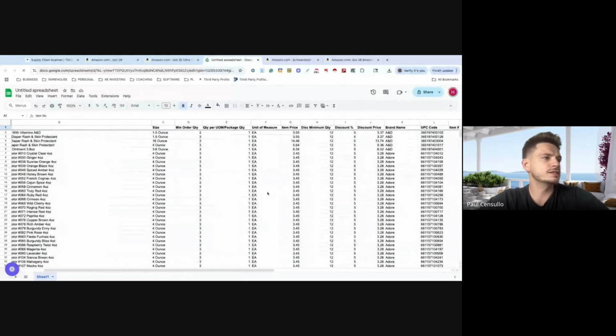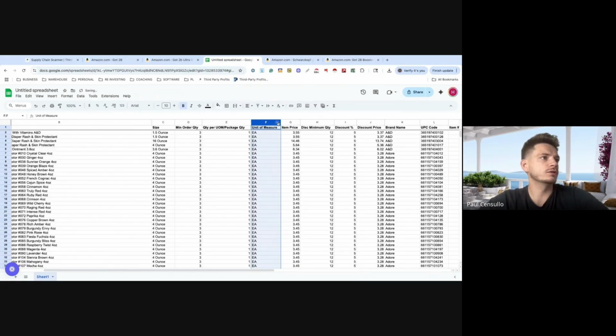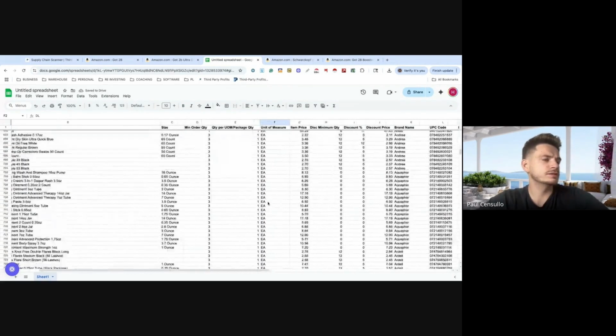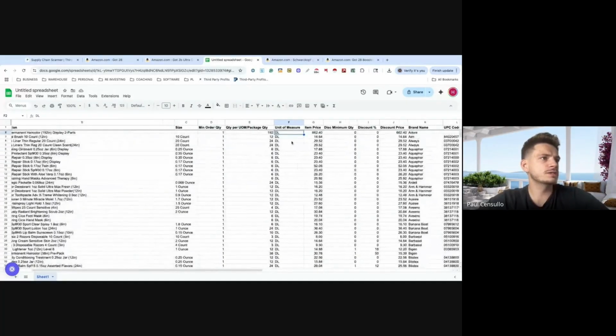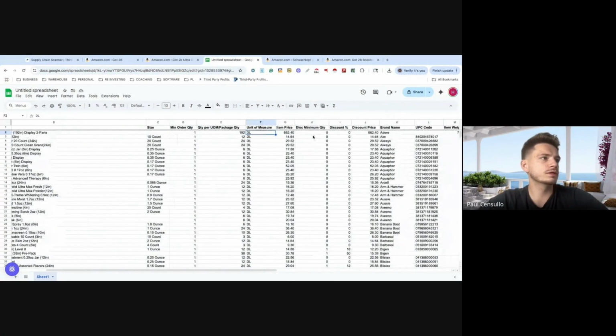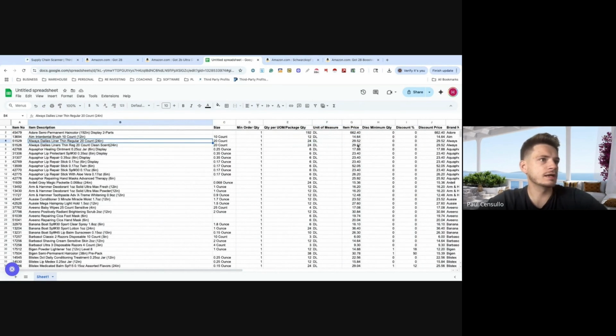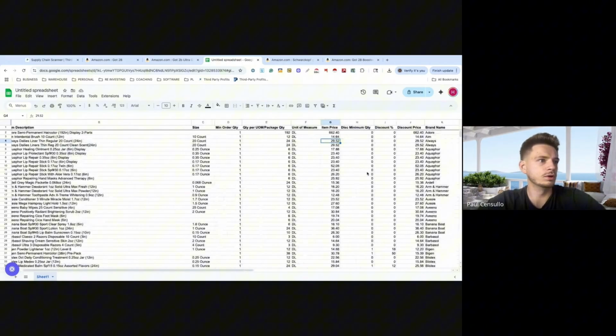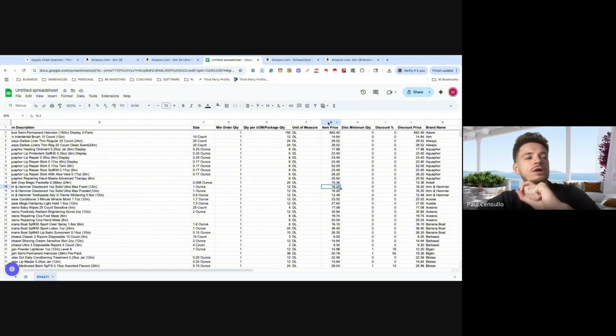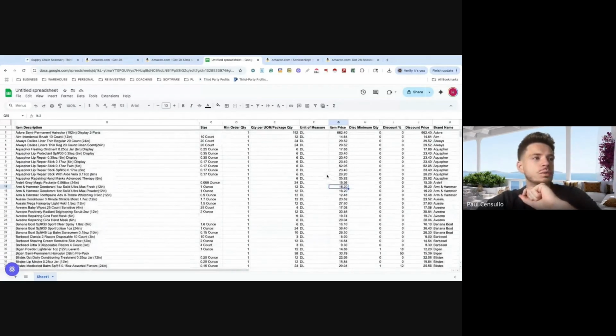For example, it's going to say unit of measure. EA stands for each. But if I go from Z to A, there's most likely going to be other ones as well. We have DL and each, right? So in this specific scenario, we know that our cost for Always tampons is not $30 a tampon, or Arm & Hammer deodorant doesn't cost $16 for one deodorant. So immediately we know that there is an issue with the file and the pricing, and that's why there's a discrepancy.